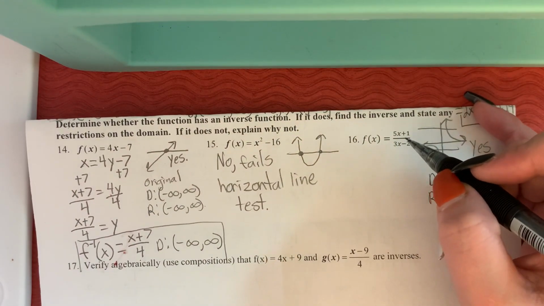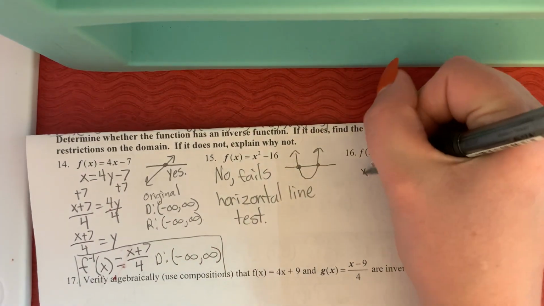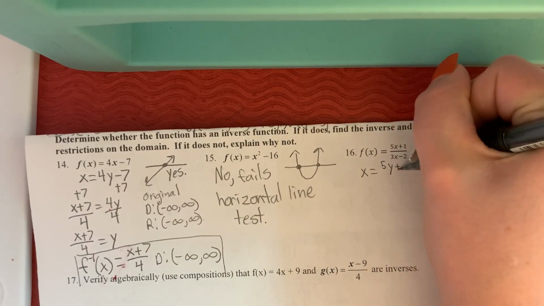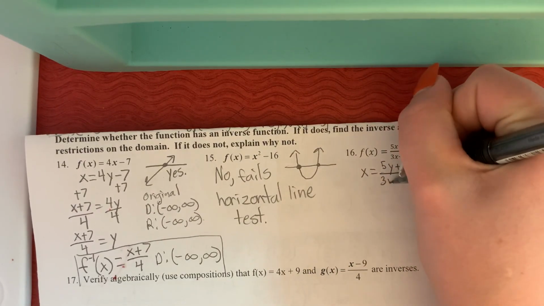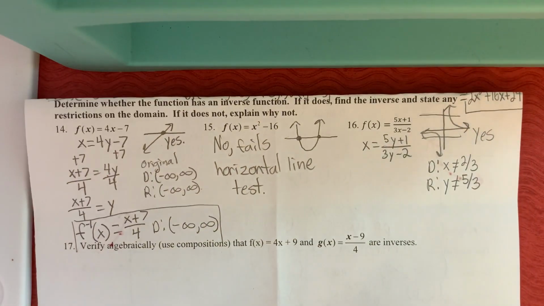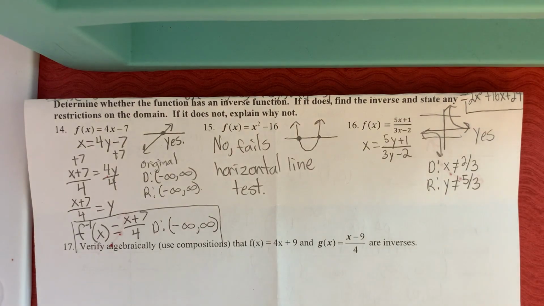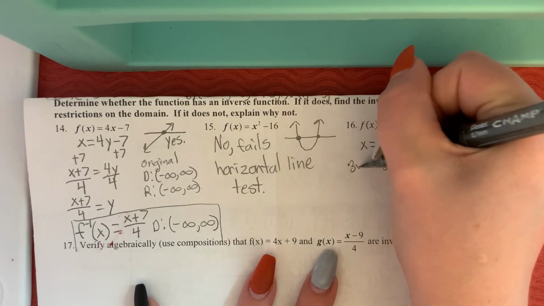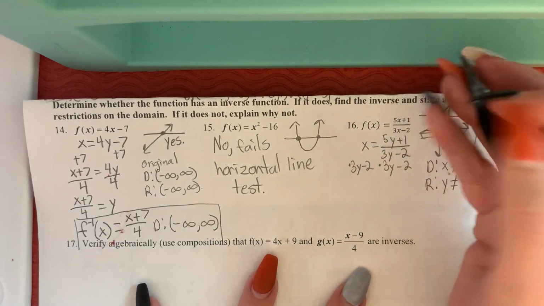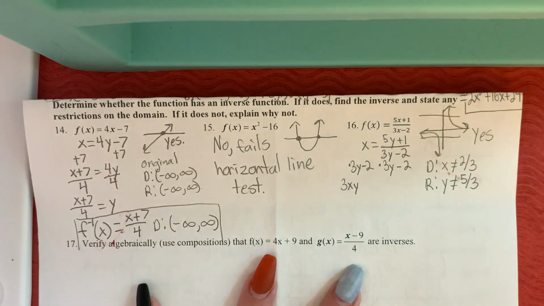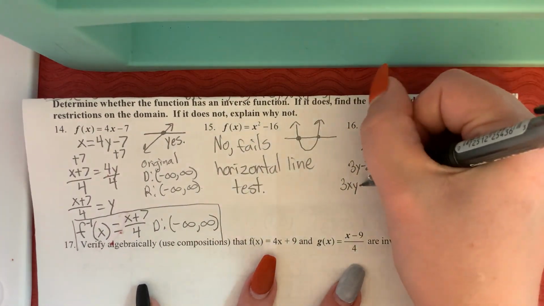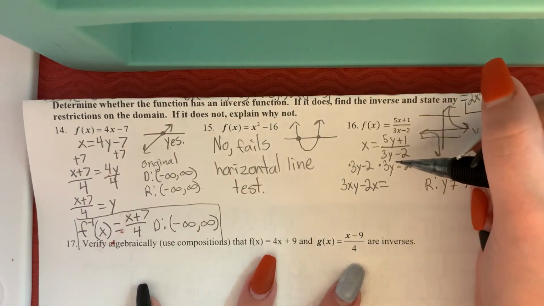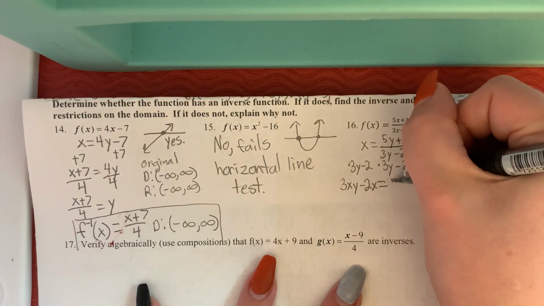So when we want to solve this, we're going to flip x and y. So we'll say x equals 5y plus 1 over 3y minus 2. The problem is we have some fractions happening and we want to get the y's all together, outside of the denominators, on their own on one side. So we're going to multiply both sides by that denominator to clear it out a little bit. So x times 3y is 3xy, or 3yx, it's the same thing. And x times negative 2 is minus 2x. On the other side, that denominator and what we multiplied by will cancel, leaving us with 5x plus 1.